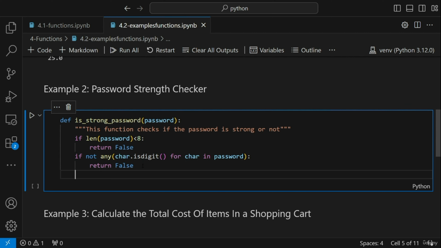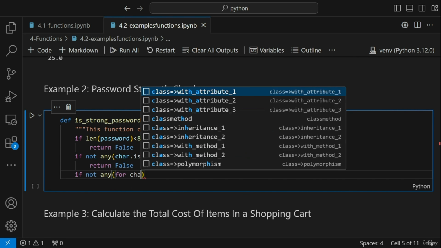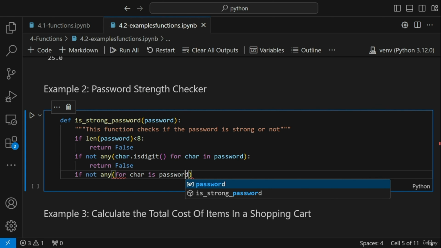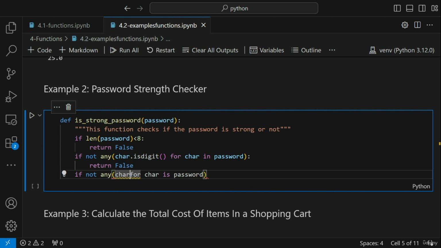Then I will also check with respect to the password being lowercase. If all the characters are lowercase, then we should also return false, saying that, hey, it is not exactly a good password, right? So I will write if not any. Again, I will write my next condition, and this time I will say, for character in password, I have to check whether my character is lower. islower is one of the functions that is again present in Python.